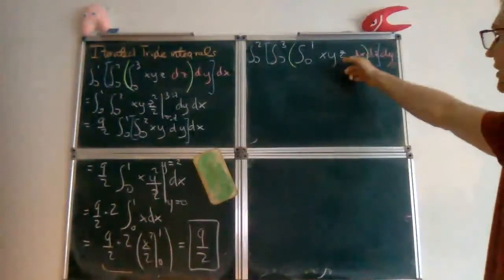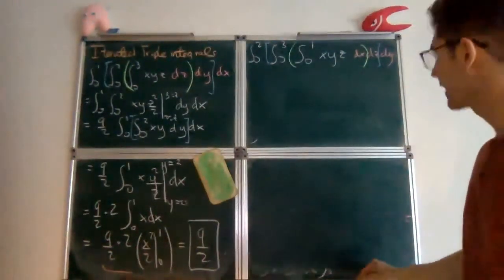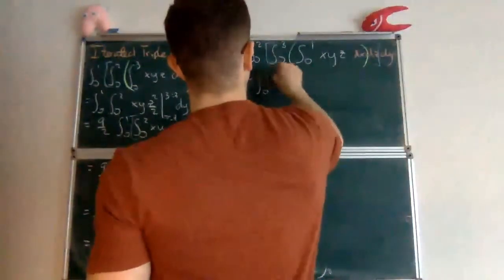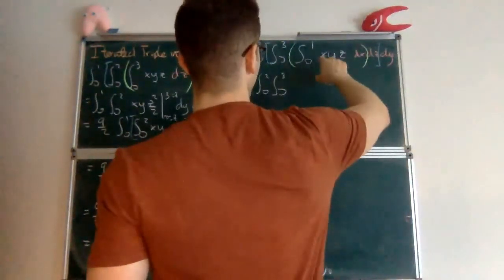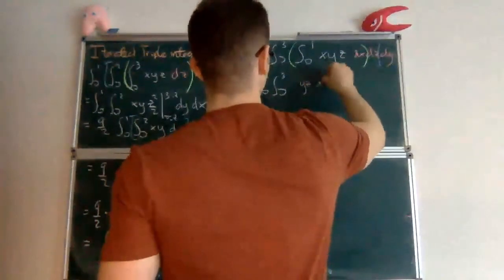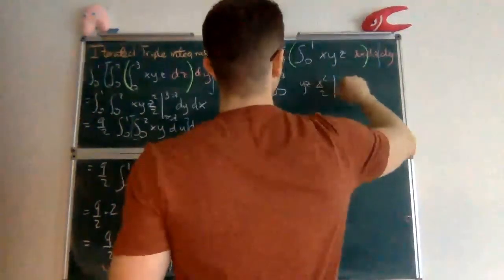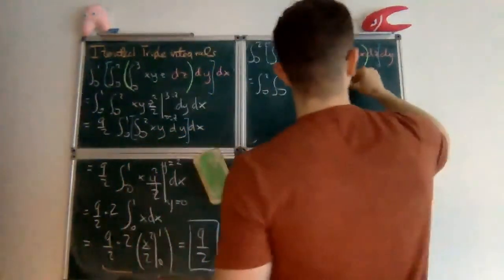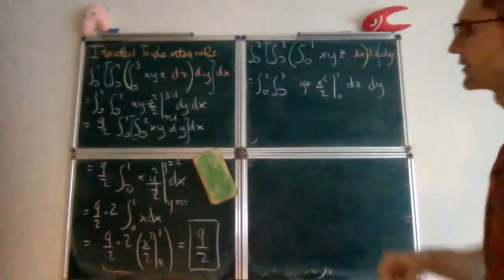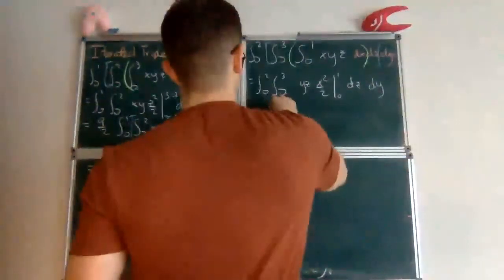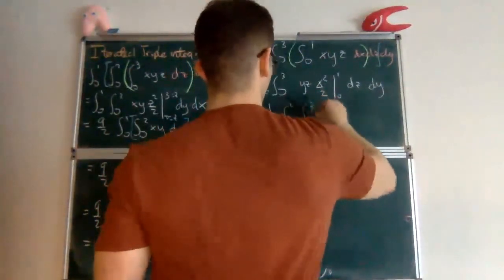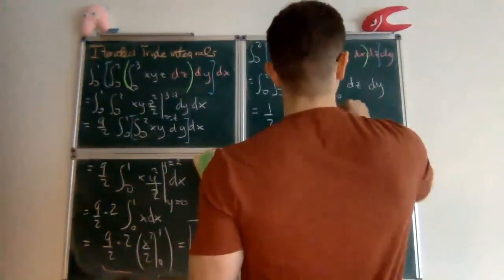So in this context, we're integrating first with respect to x. So we get the integral from 0 to 2, 0 to 3. Now with respect to x, it means that y, z are constants. So you get yz, x squared over 2. X is being evaluated at 0, 1. And then dz, dy. And again, this is just 1/2. So you pull out the 1/2. So you get 1/2, 0, 2, 0, 3, yz, dz, dy.